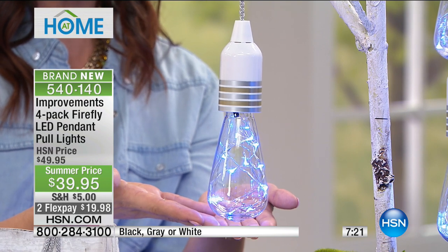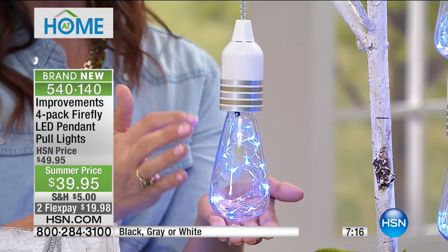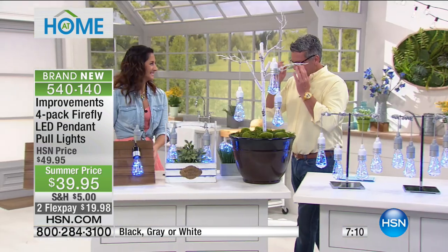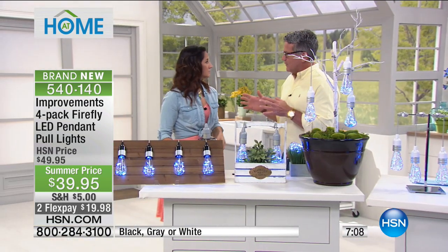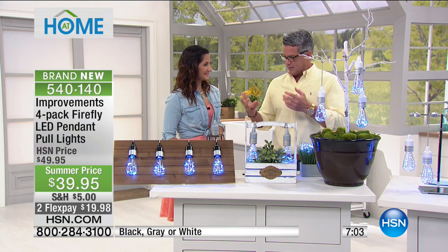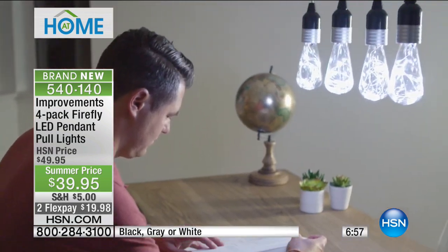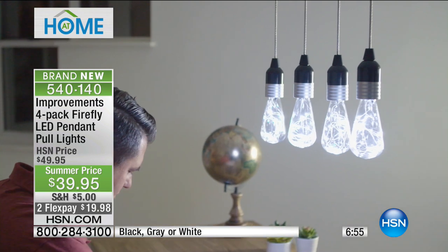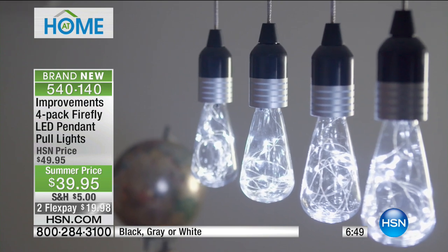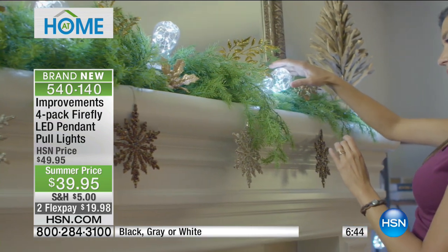Along with that still ever-popular retro look, I love that it looks like lightning bugs in a little beaker bulb — it's the essence of summer. I love the fact that you're not tied down to any electrical cords. You don't have to worry about an outlet. Especially when you're doing festive holiday lights, you're always worried about where to put them because they have to be near a plug or outlet. You never have to deal with that, which gives you freedom. They don't get hot, so you don't have to worry about them burning out. If you drop one, you can't break them — they're hard plastic.